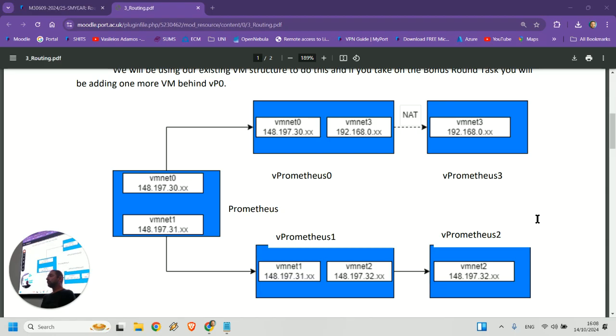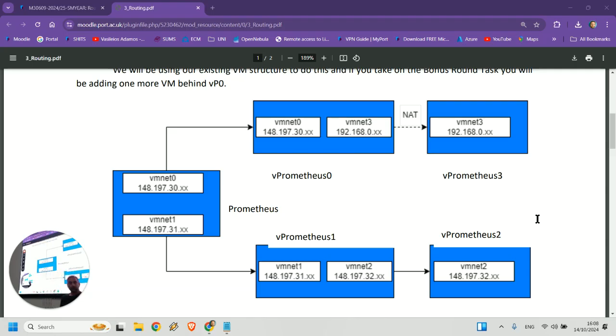But even if that wasn't the case, if let's say we brought the packages onto a USB drive and we installed everything on one, then it would be useless because you would be able to route from 1 to 2 and from 1 to Prometheus, but then you wouldn't be able to know how to actually go out further than Prometheus. Okay, because Prometheus doesn't have routing itself, and Prometheus is also running on 3 different subnets.